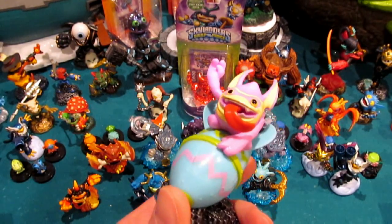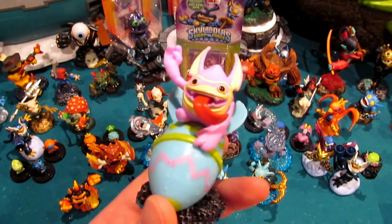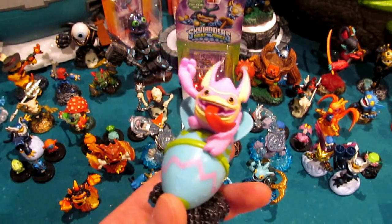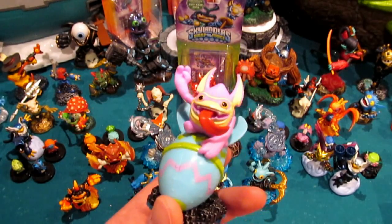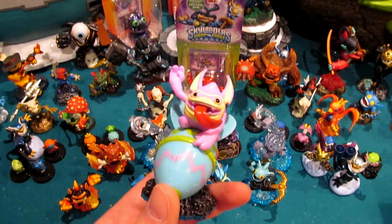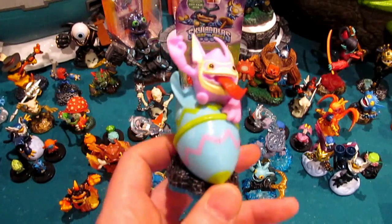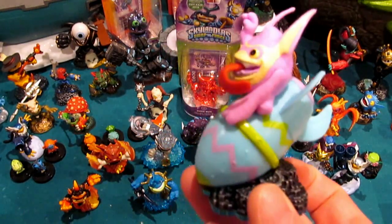So that said, again, I got mine at GameStop, a local brick-and-mortar GameStop. $9.99 was the price. I would recommend you start checking with your GameStop. Maybe your Toys R Us is selling them early. Amazon, if you prefer to stay home. Also be on the lookout for GameStop.com. Might soon be putting these guys out. Walmart's hit and miss. If you're in there regularly, definitely check. But again, mine was from GameStop, $9.99, nicely stocked. I think I'm the first person to buy them, so it worked out well for me. But I will leave it at that.